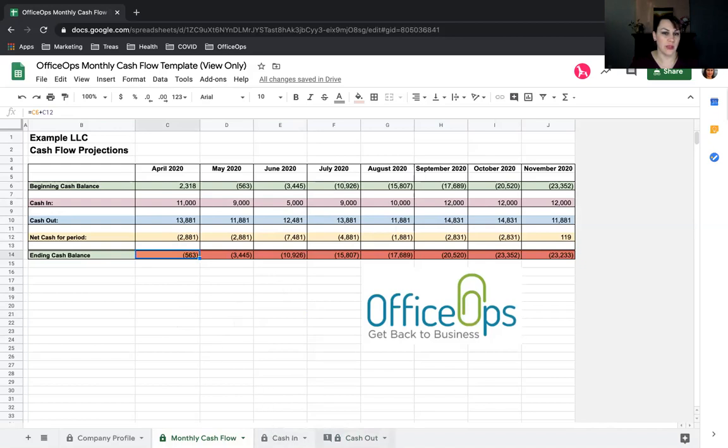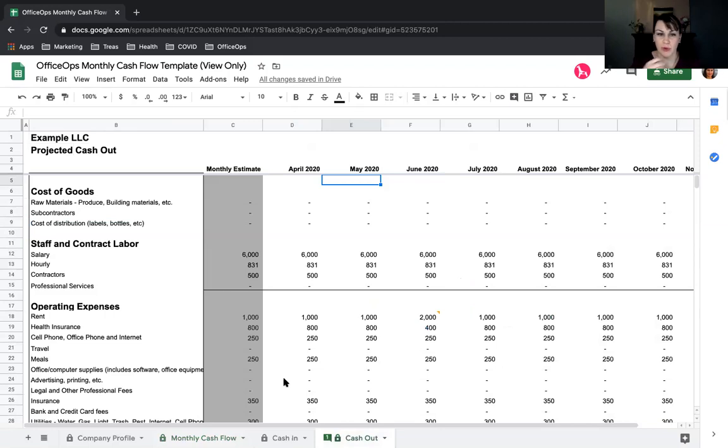April, maybe we can, usually what I try to do when I try to make our cash flow positive is I try to start with where we're at and what we can do now. We want to slowly make these changes over the next month. What we don't want to do is just say, okay, we can bring in $2,000 more income every month. We want to be strategic about how we're changing things. So let's look at April. We're the business owner. What can we cut in April to try to get through this?